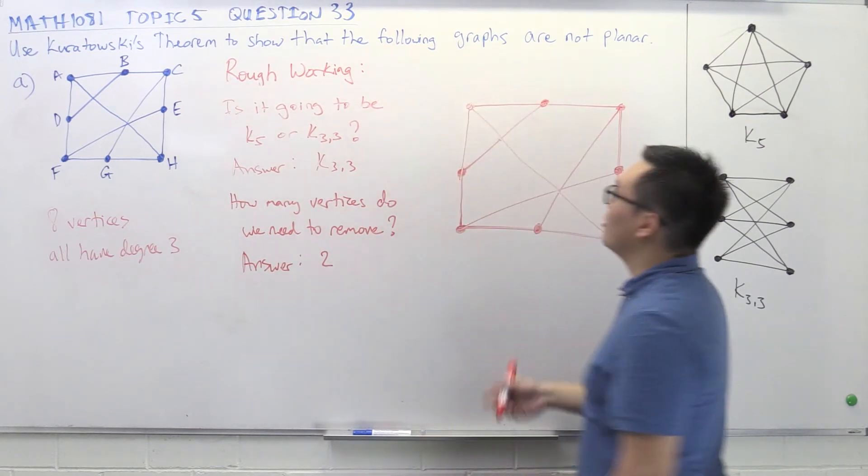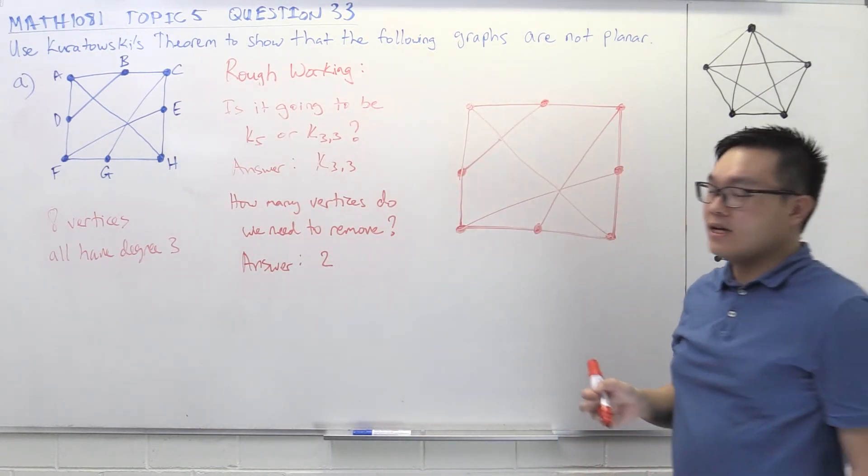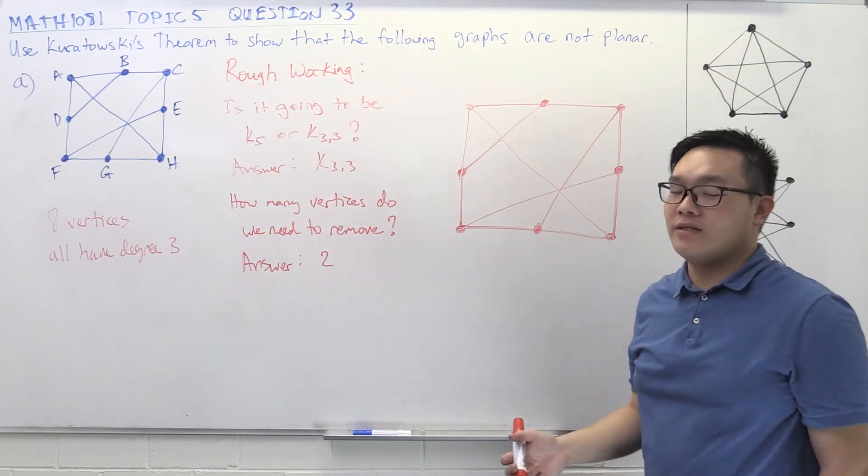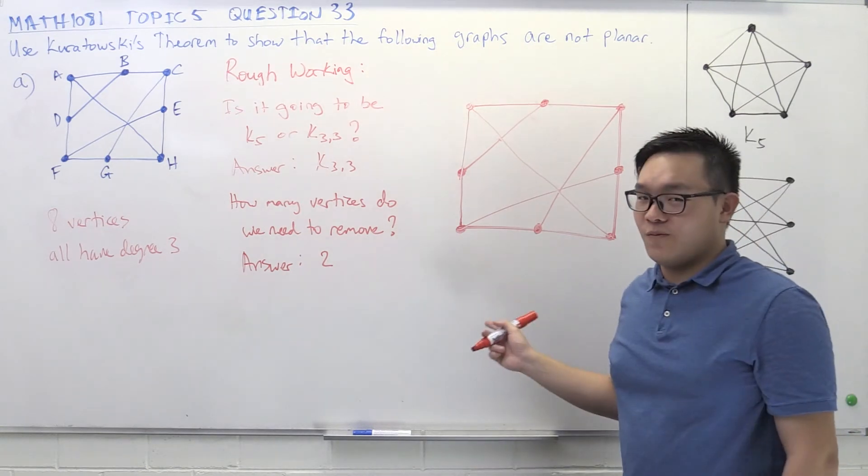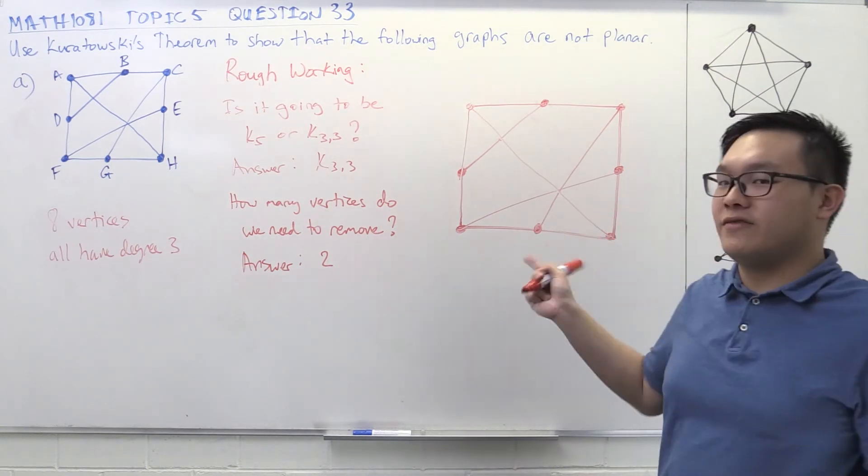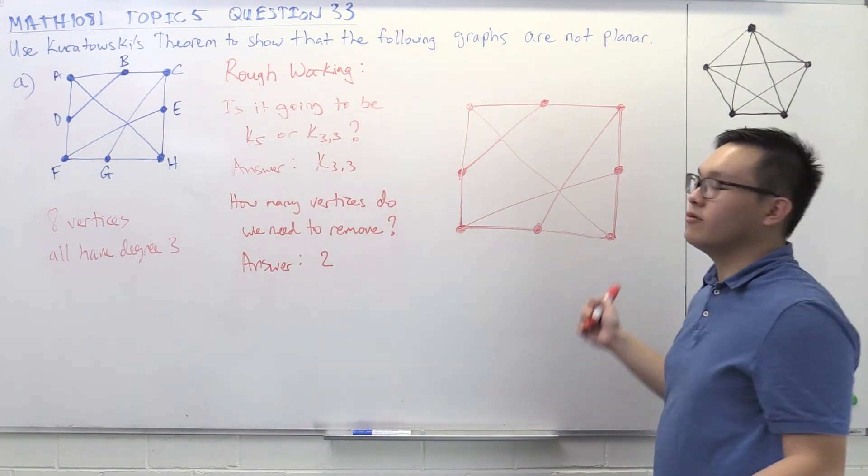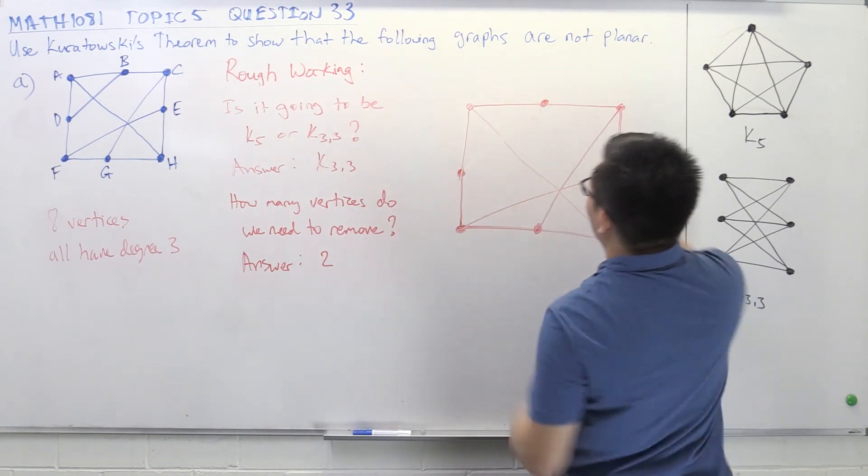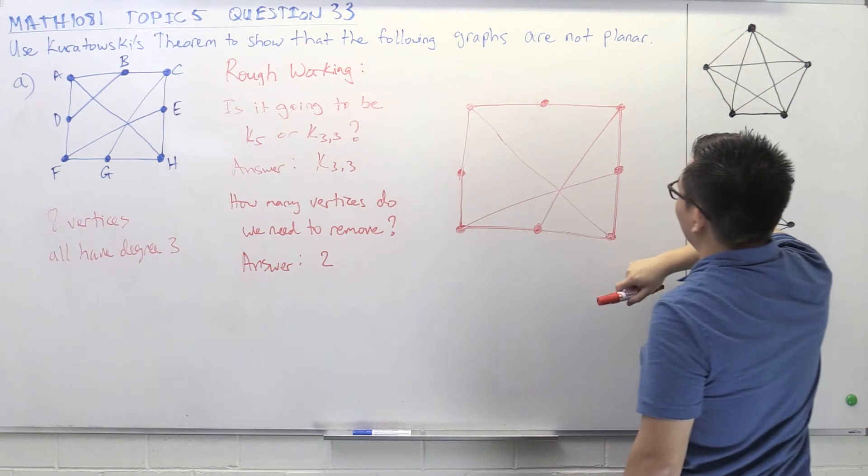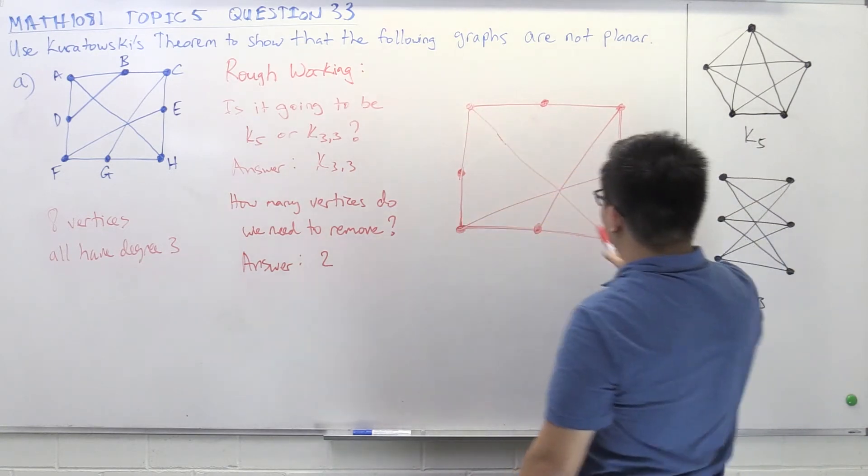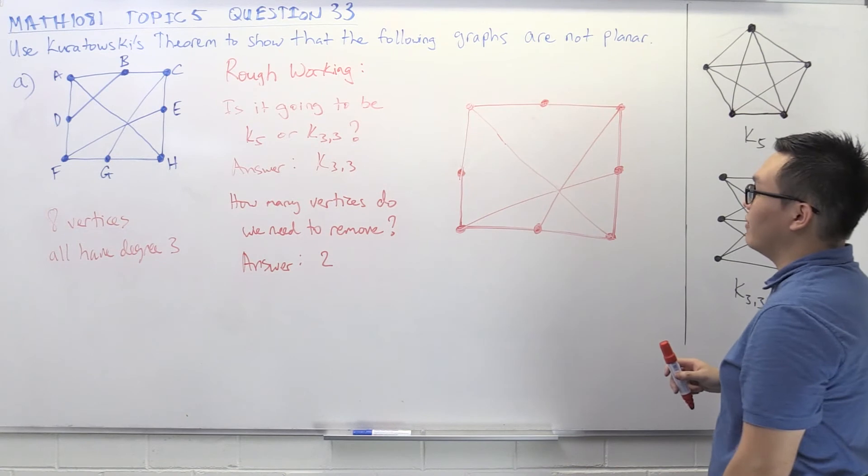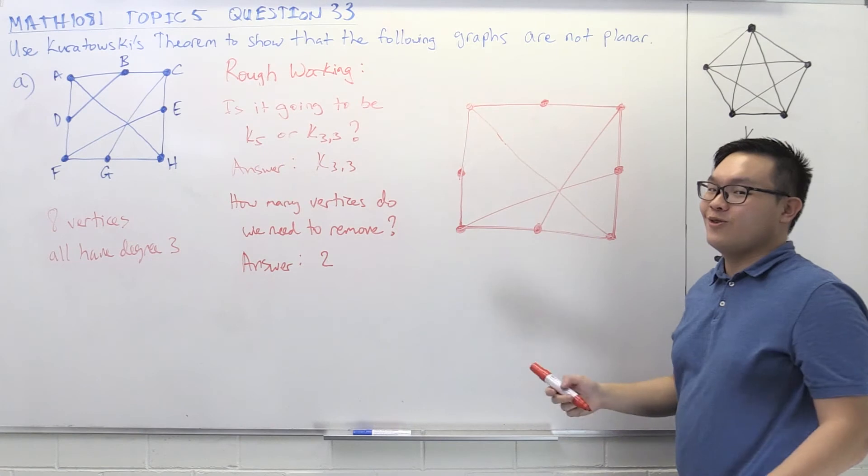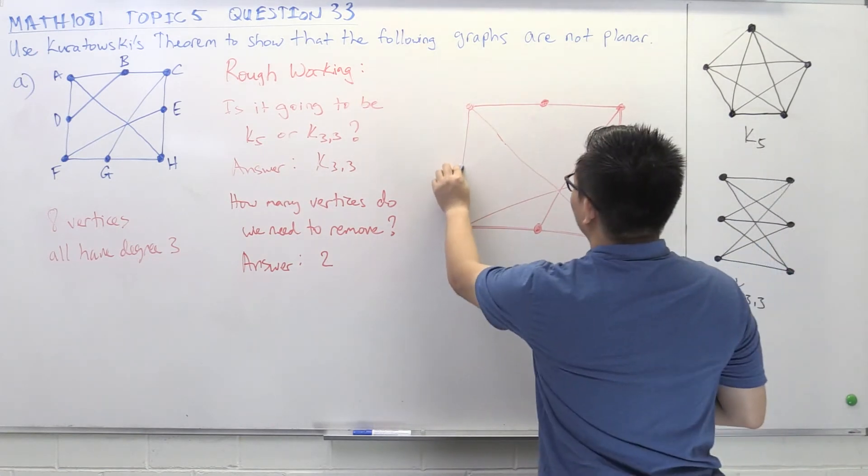Okay, let's start again. So we know we're not removing an entire vertex, just like that. So the only other way to remove vertices is via homeomorphism. Which means we need vertices of degree 2. But the only way we're going to get a vertex of degree 2 is by removing edges. So let's just remove an edge. Let's say I'm going to remove this edge. Okay, and what are we left? We're left with 1, 2, 3, 4, 5, 6 vertices of degree 3. Now that's perfect. That's exactly what we need. And 2 vertices of degree 2, which we can remove.